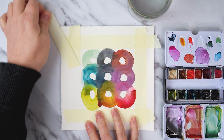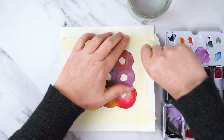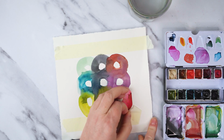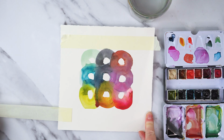So my big hoops have dried now, and I can do the satisfying job of peeling away the tape. I do end up with some straight edges on some of these loops because of the tape, but I think I prefer that to having them kind of going everywhere.